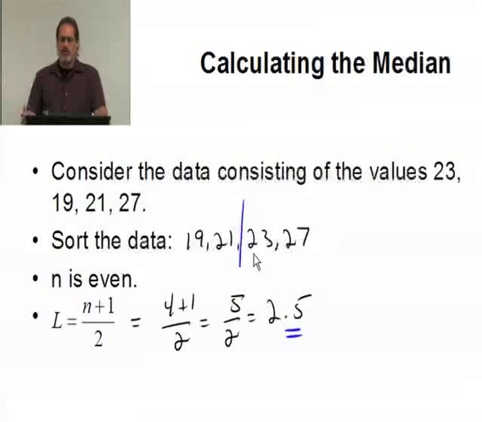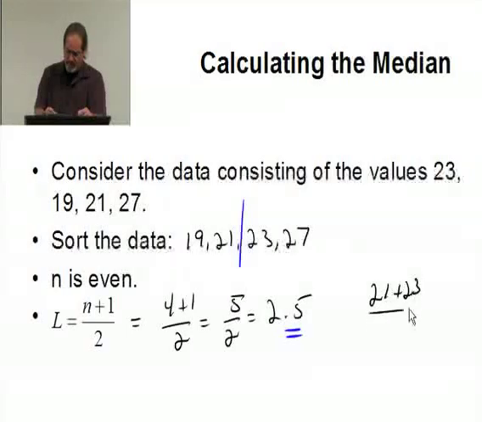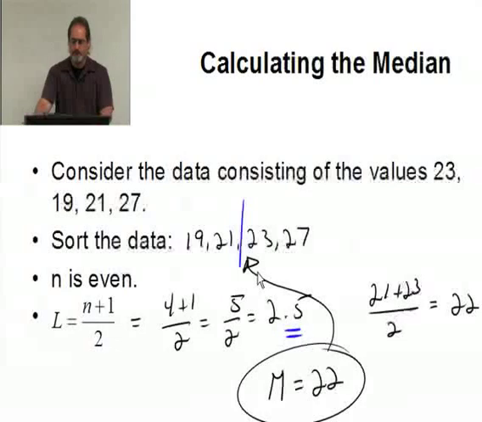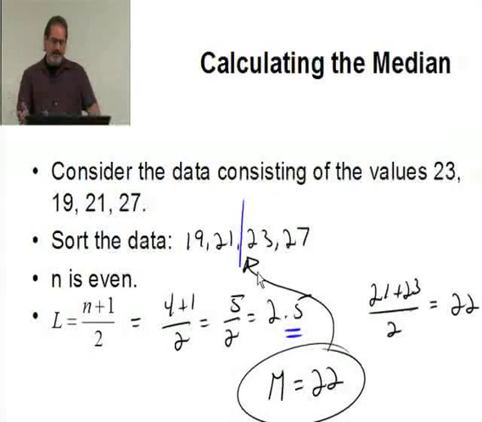What's between 21 and 23? There's an infinite number of possibilities, but by convention what we do is take the second value and the third value and take the average. 21 plus 23 divided by 2 gives me 22. So I would report the median M as being 22, which is in fact a value between 21 and 23 and not a part of our data set.